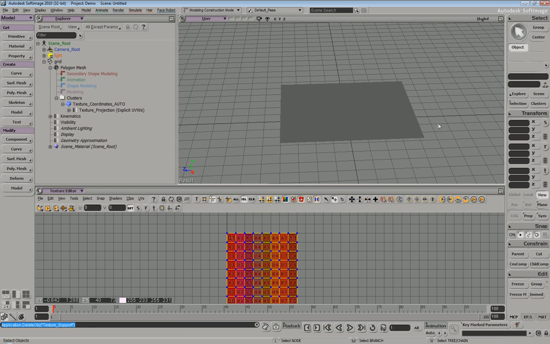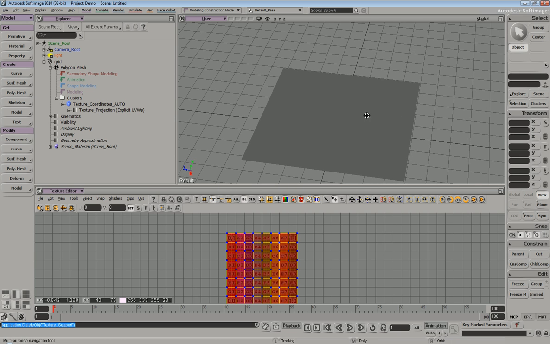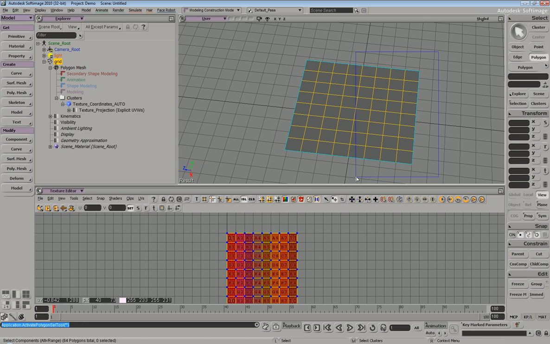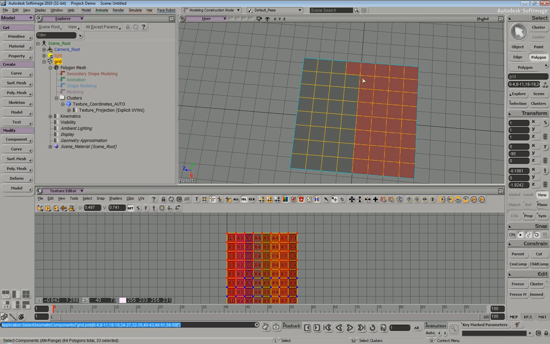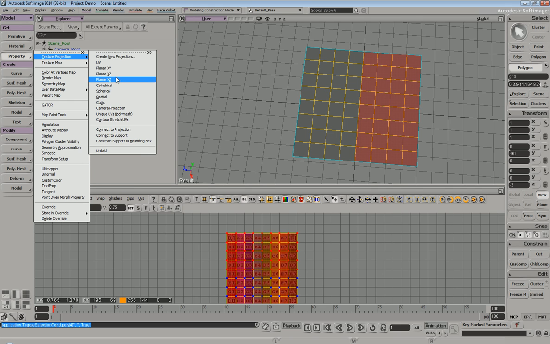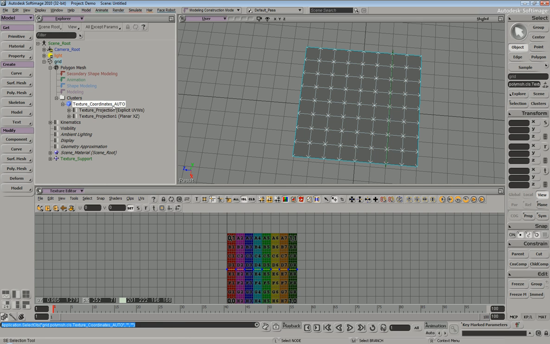Now, the problem that comes into play is if you're used to UVing within Maya. The typical workflow is grabbing the faces you're going to want to manipulate or apply a projection onto. So if I wanted to have a certain type of projection on here within this UV property, I would think I would select the faces and go to property, texture projection, and do whatever projection. In this case, again, it's just going to make an entirely new property.